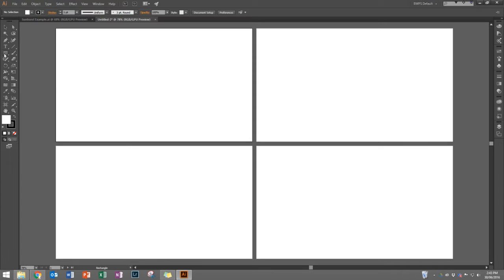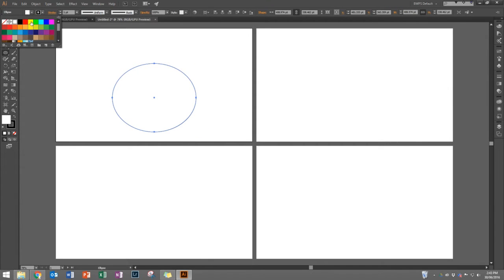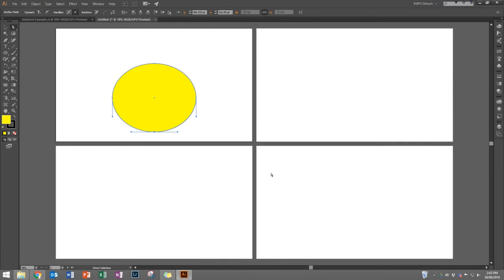Okay, so I'm going to choose my shape tool and go to the ellipse tool, and I'm going to draw a nice circle like this. There we go. And I want to fill it with yellow. So choose the fill button here, choose yellow, very nice. I want a half circle, so the way I did that is I used my direct selection tool, and I'm going to delete one of the anchor points, this one at the bottom here. So I'm just going to click on it there and press my delete key, and that deletes it.